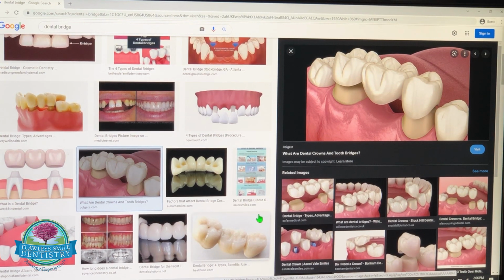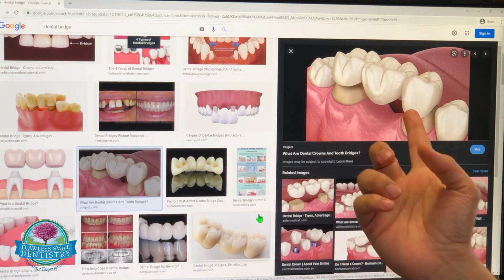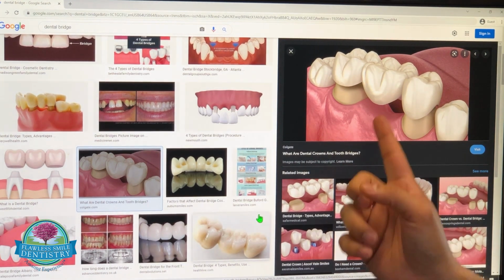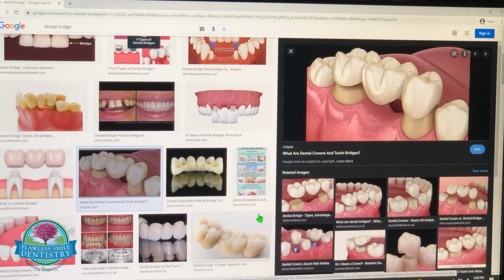Well, let's talk about bridges first. When we're missing a tooth, in order to fill that gap, you have a few options. One is a partial, something that you put in and take out. But as far as fixed options, something that you don't have to put in and take out, you have only two options. One is an implant that goes right into the bone, and option two is a bridge.